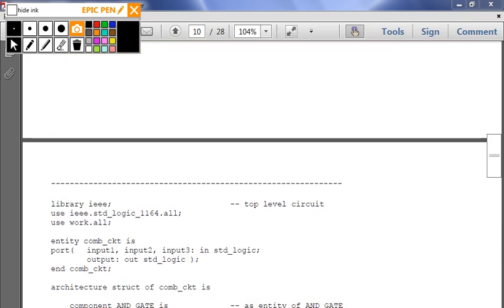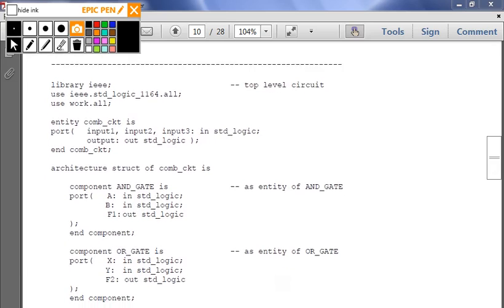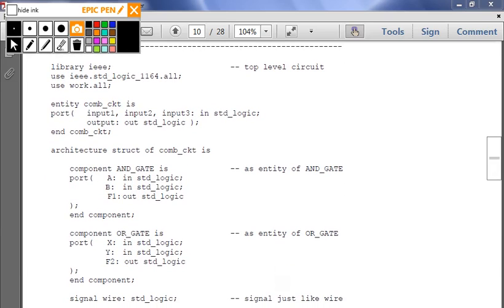So to look at this code, this is the VHDL code for this, which I've called combinational circuit, COMB circuit. So entity combinational circuit is port input 1, input 2, input 3 is in standard logic. Output is out standard logic. Now we get to the architecture.